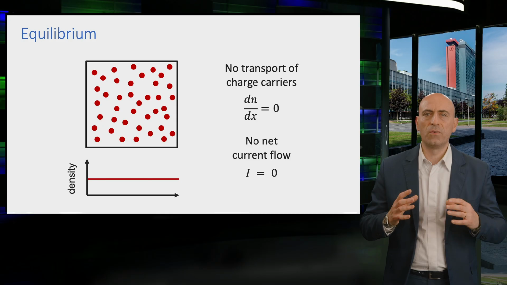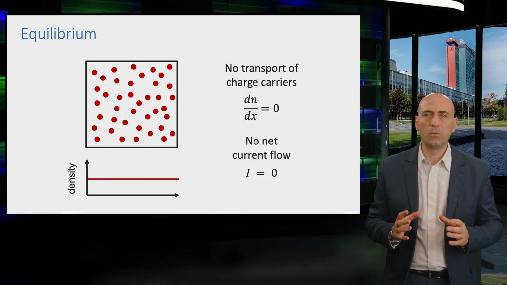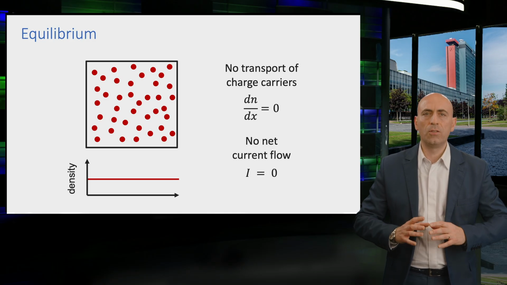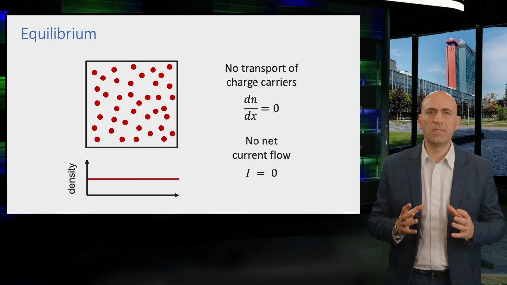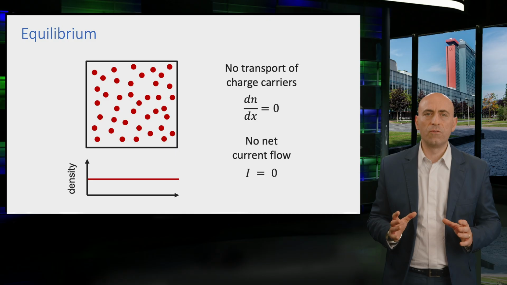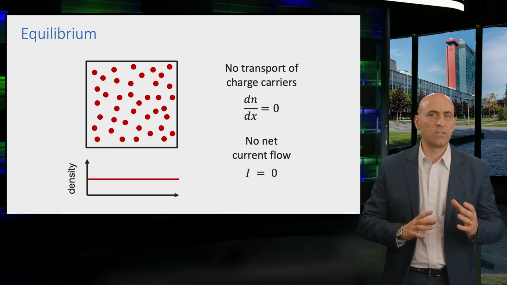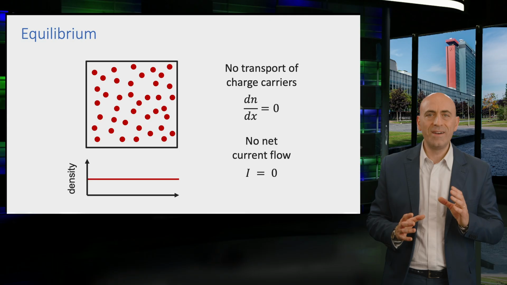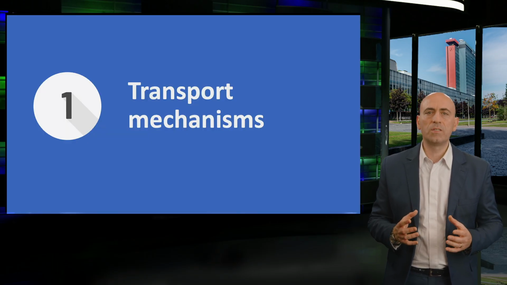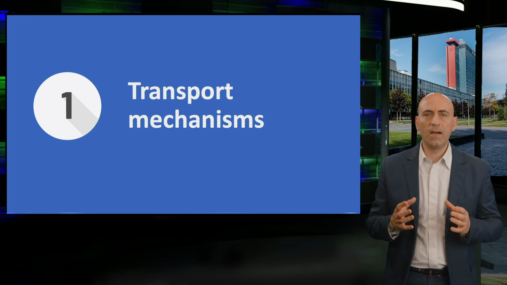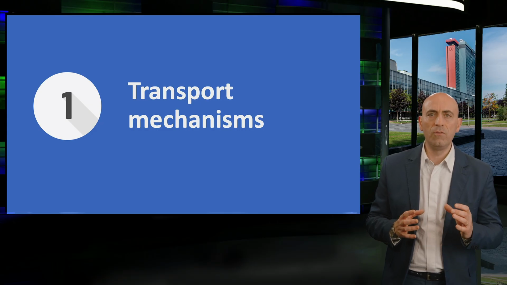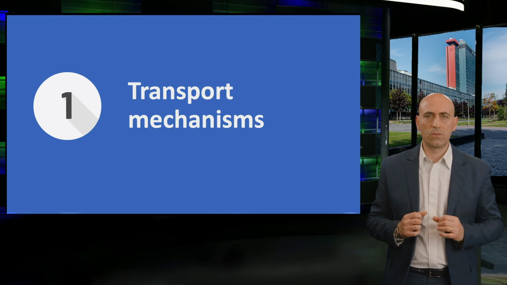To begin the discussion regarding the motion of charges, let's start with the simple case of a system in equilibrium. In equilibrium, charges are spread all over the solid and their density is ideally constant as a function of position. This means that there is no driving force for these carriers to move in the lattice in a certain direction. As a result, no net current flows. However, with solar cells, we need to understand how semiconductors work when they are not in equilibrium. Let's look at some of the mechanisms behind the individual charge carrier transport in semiconductors.